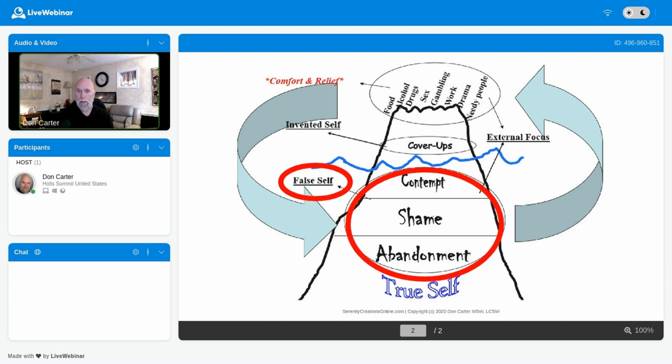And that false self takes up a lot of space inside, and so inside isn't very hospitable. That's where all of our wounded parts are, and our protector parts, and our ego defenses or psychological defenses, whatever you want to call them. They are accumulated inside, under the waterline in this image.